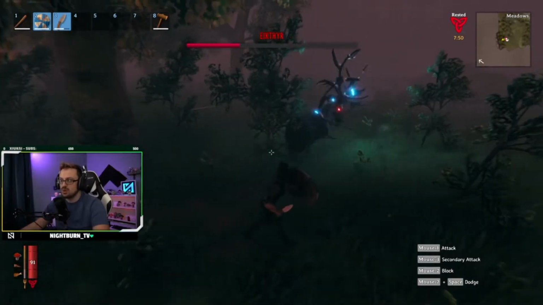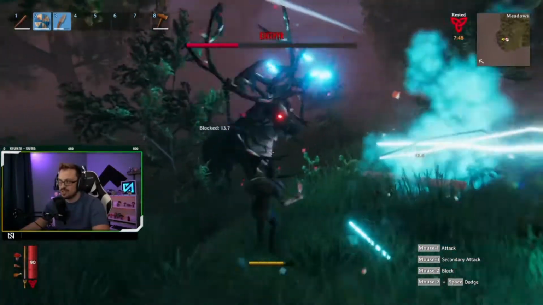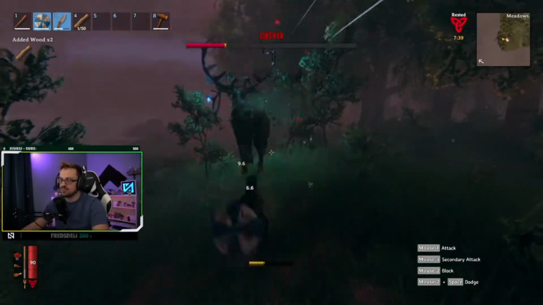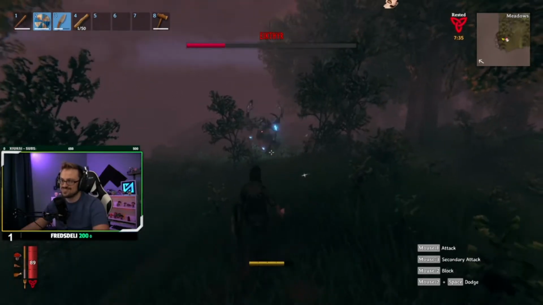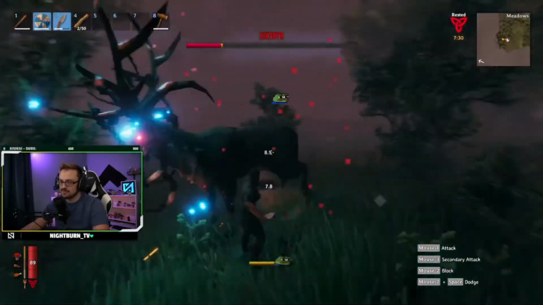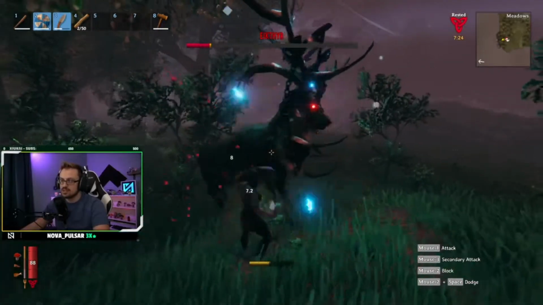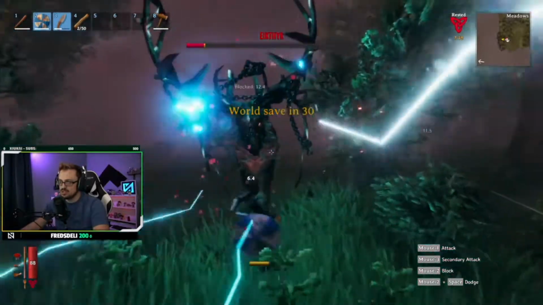Also, if he's running away, you don't need to chase him. He'll just run right back to you about a moment later. So if you don't feel like chasing him down, just wait till he does this little strut. And then he's going to come right back at you. There he goes, making his little strut. And he's coming back. Welcome back. And I don't like to chase him just because it uses stamina if you're trying to sprint after him. And it's just easier.